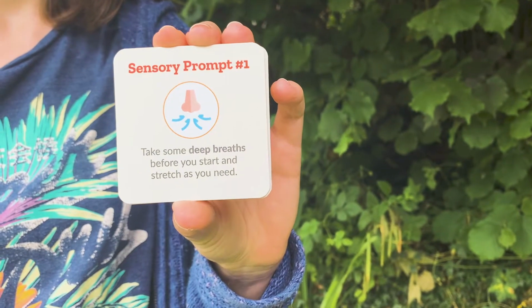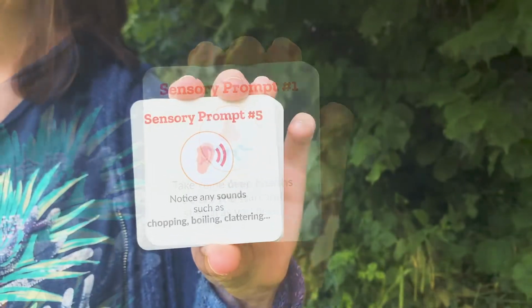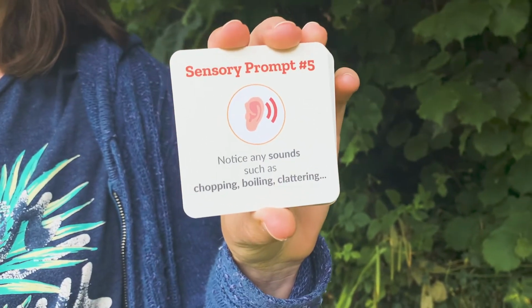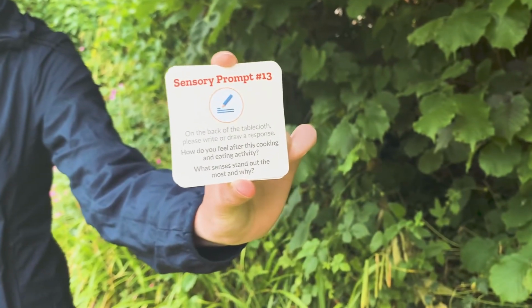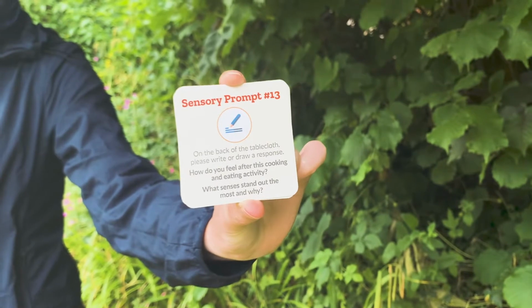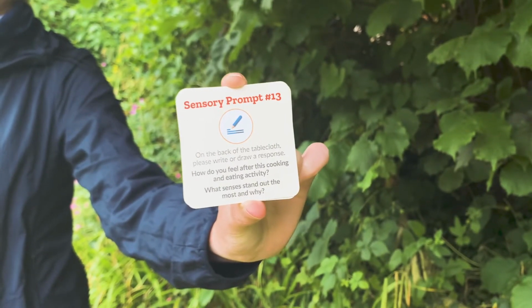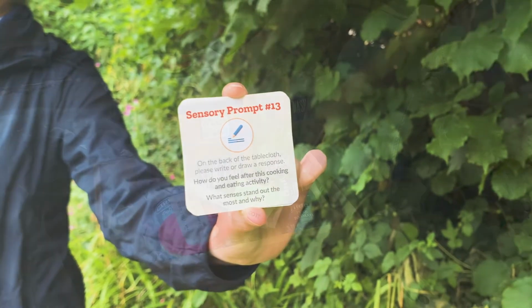Sensory prompt 1. Take some deep breaths before you start and stretch as you need. Sensory prompt 5. Notice any sounds such as chopping, boiling, clattering. Sensory prompt 13. On the back of the tablecloth, please write or draw a response. How do you feel after this cooking and eating activity? What senses stand out the most and why?